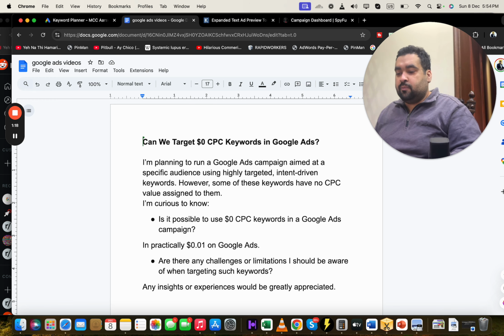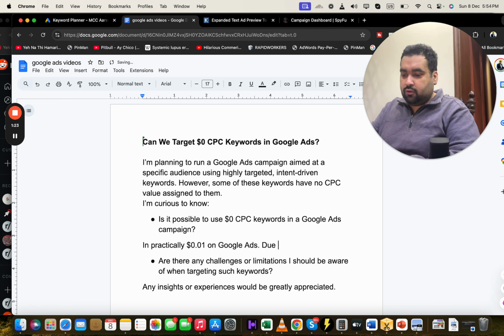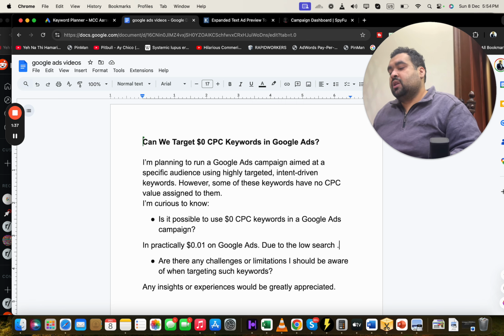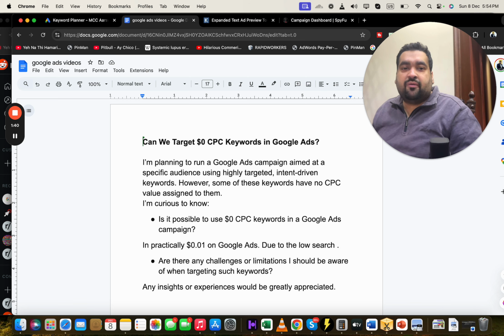So this is possible. However, sometimes it happens that due to the low search volume, the data is not available for the amount of CPC. Also, the CPC is yet to be assigned based on your past history data. The past history data determines your quality score, through which Google can assign and assume a specific amount for each keyword CPC. Maybe your account is new, which is why this is not showing. But in either scenario, you cannot run at zero. So $0.01 is the minimum amount you have to pay.